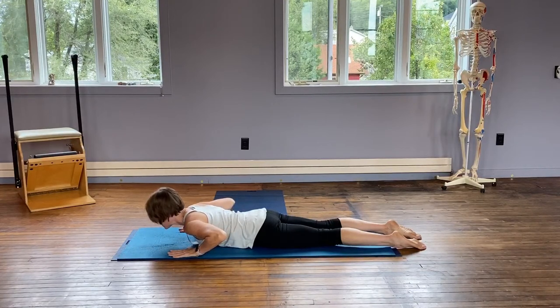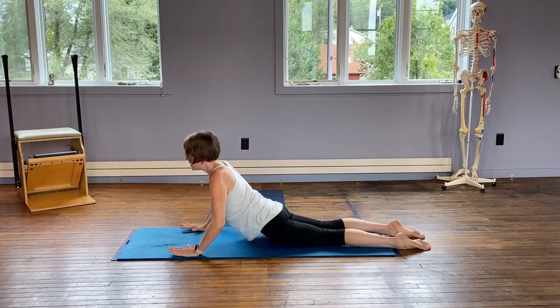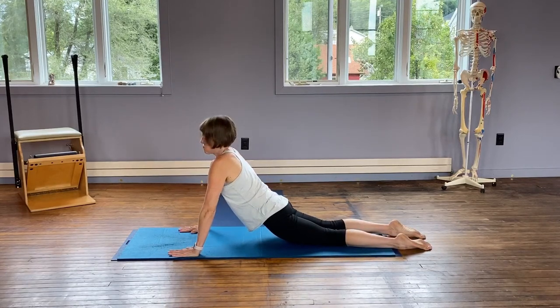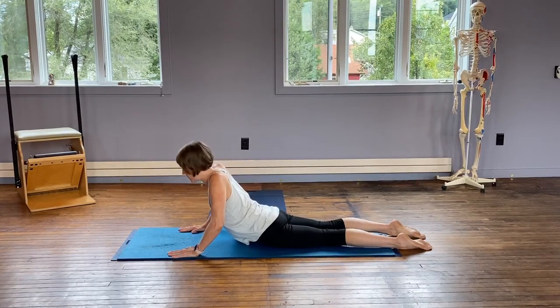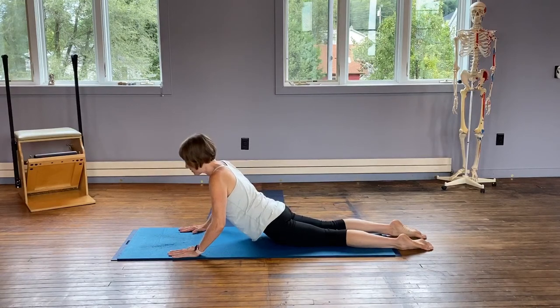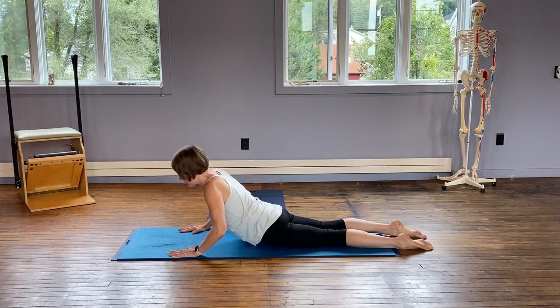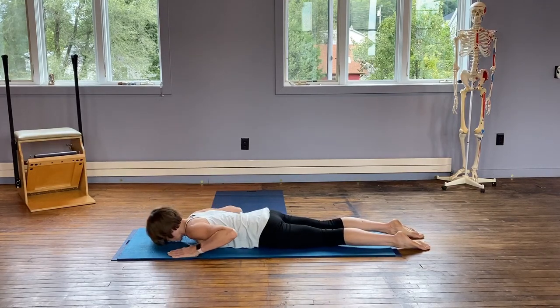A little more ribs. That's what I do right here. Draw it in a little more. That helps me keep all the other stuff. And for me, that moment lets me come all the way up. As I go down, same thing. There's a moment where it just wants to collapse. So I'm going to see, how do I have to keep working? And then it sort of gets easier to keep all that working.